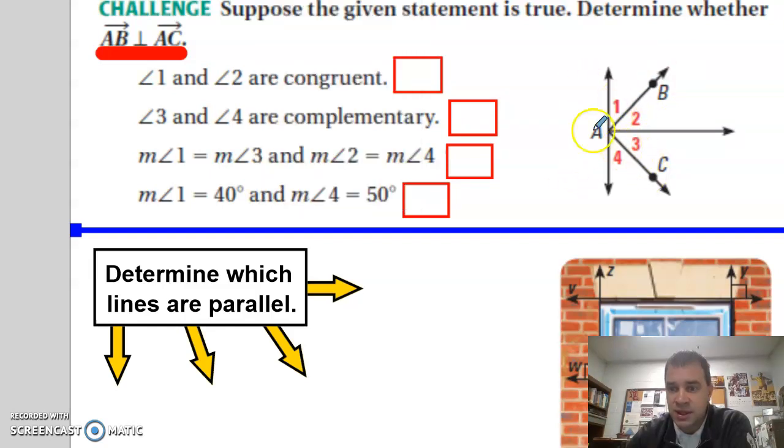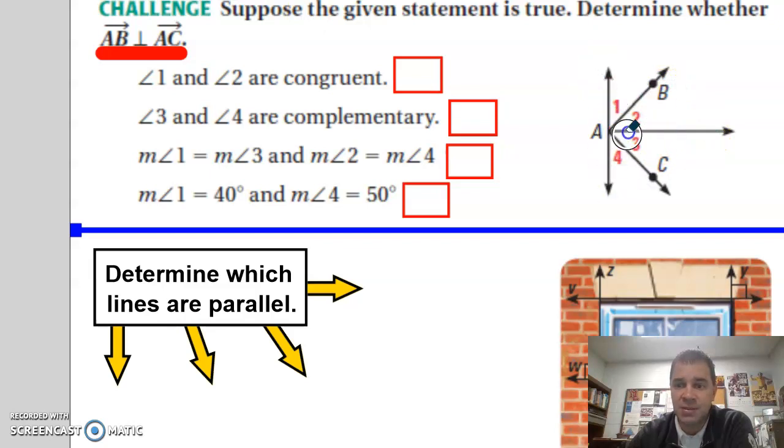So AB is this line, AC is this line. Really, the only way to say that those are perpendicular is if we can know for sure that we've got a right angle in here. In other words, this all adds up to 90 degrees. Another thing to make note of is that we've got a straight line here, so it can be said that angle 1 plus angle 2 plus angle 3 plus angle 4 have to add up to 180 degrees. That also means that if I could say something like angle 1 and angle 4 together are 90 degrees, then that would leave me with the remaining 90 degrees in here with angle 2 and 3.